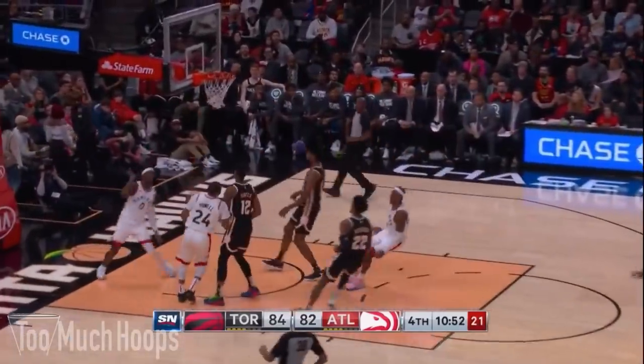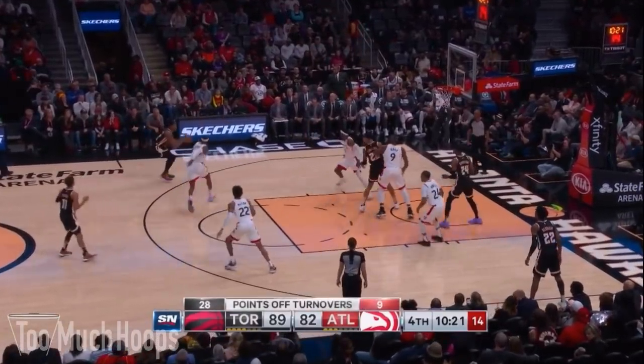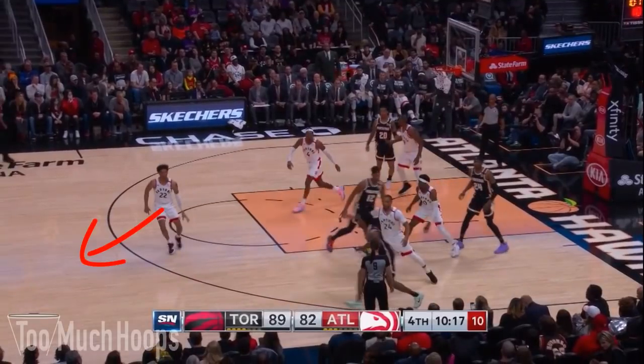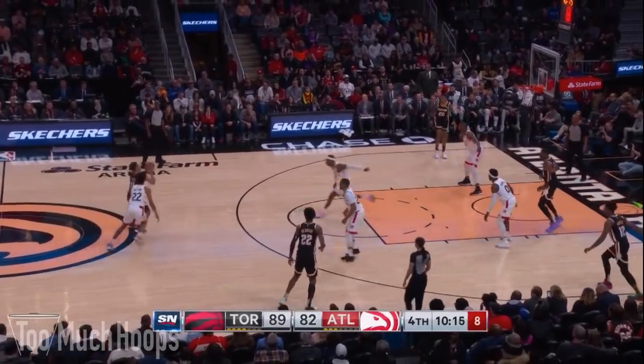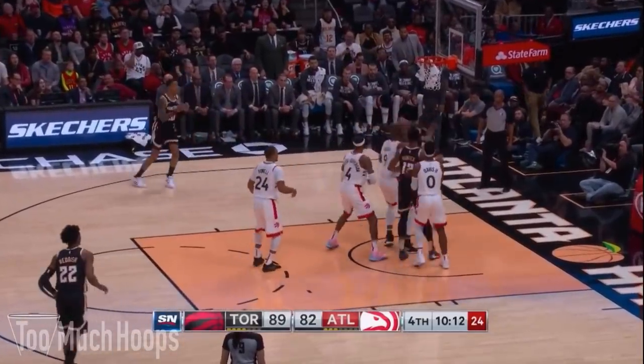And then this is another possession where the Raptors are doing a great job scrambling, rotating. Norm gets a deflection and almost gets the steal, but then as the pass goes up to the top, McCaw is going to gamble and go for the tip here. And when he does that, it forces Rondae to try to get up to the three-point line to challenge the shot. Trae lets it fly from deep, and because Rondae was out of position, now he's not there to box out his man. The Hawks get an offensive board.